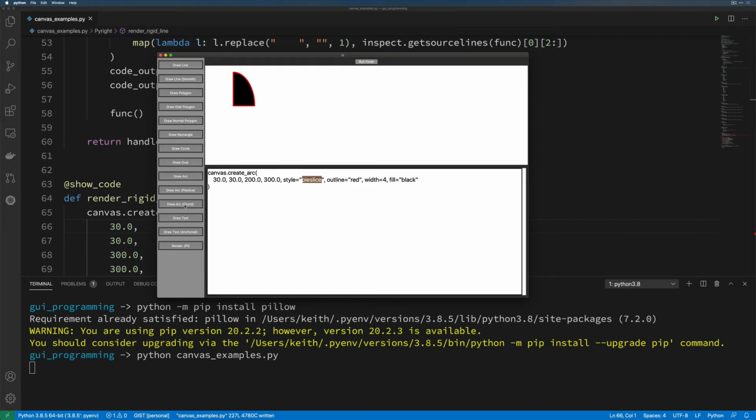And then we have another one called chord, which if we change that, it's going to draw this, still basing things kind of off of where the 90-degree is here, but then it's going to draw a line directly through them. And the two other things that you work with arc that you won't work with other ones are going to be, we have a extent, and you'll say something like 180. And this will change exactly what's going on. So we're using this point and this point, but instead of having 90 here, it's going to go a full 180. And it's going to take a little bit of variation to kind of figure out what's going on here, but this is kind of how it works.